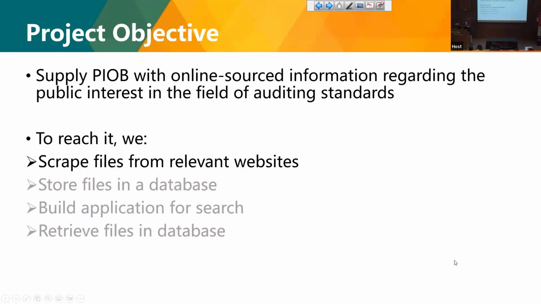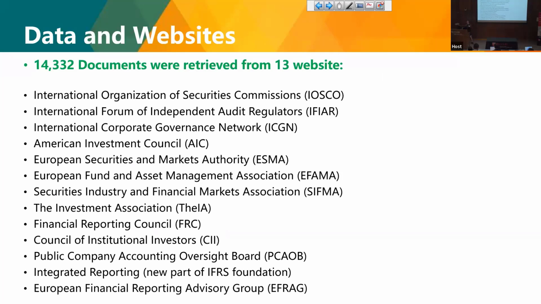Here's our solution. There's our project. We want to supply PIOB with online source information regarding the public interest in the field of auditing standards in a more efficient way. And to reach that, we scraped 13 websites, and we got more than 14,000 documents from these websites. And these websites are given by PIOB. These are reliable sources for public interest information.